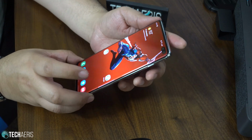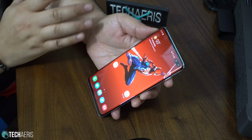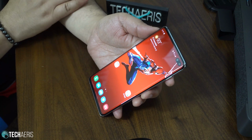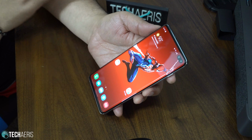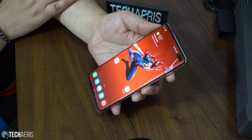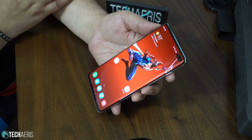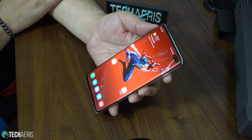So I think Samsung users are going to love this phone. I think if you're a Samsung user, you are a lifetime Samsung user. You're not going to go back. It's just like an iPhone user. Most Samsung users are very happy with their phones. This is why Samsung sells so many of them, and this is why they continue to improve them, because they know they have a customer base that's going to buy these phones.